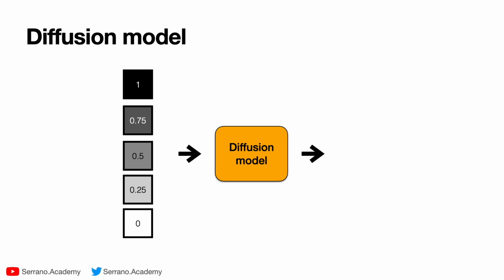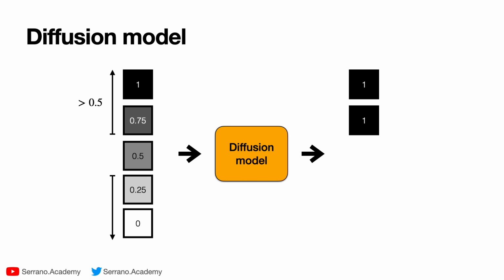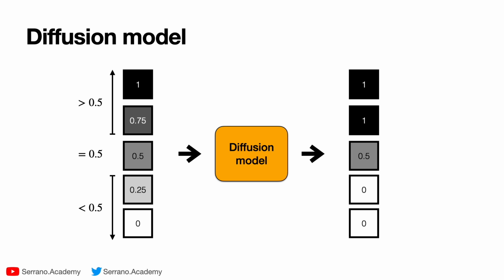In other words, what I'm going to do is basically clean up each pixel at a time. So if I have anything dark gray, so anything where the intensity is bigger than 0.5, I'm going to turn that into black. So any number bigger than 0.5, strictly bigger, I'm going to turn it into a 1. Any number less than 0.1, which is the lighter grays all the way to white, I'm going to turn into a 0 because that's the color for white. And let's say that if we have a pixel whose value is 0.5, we'll keep it as 0.5. That doesn't really matter for our examples.